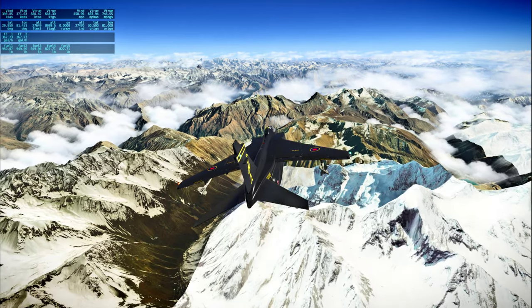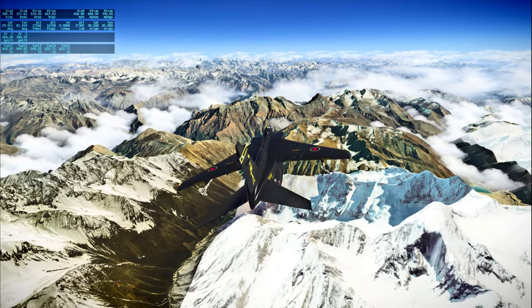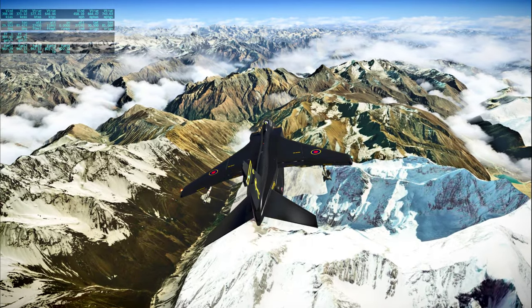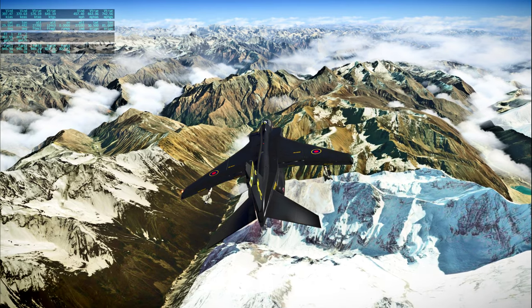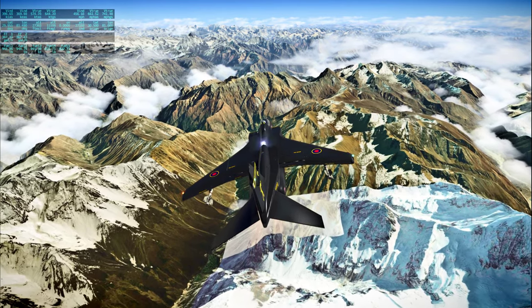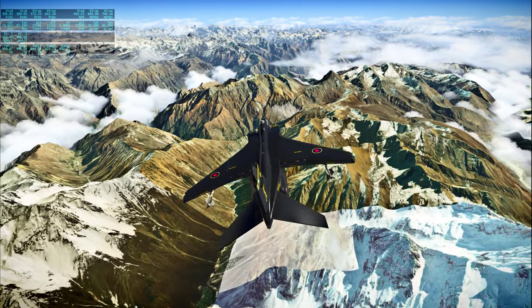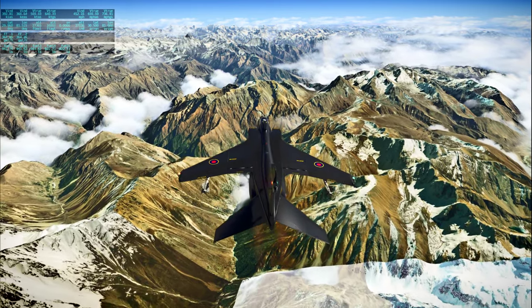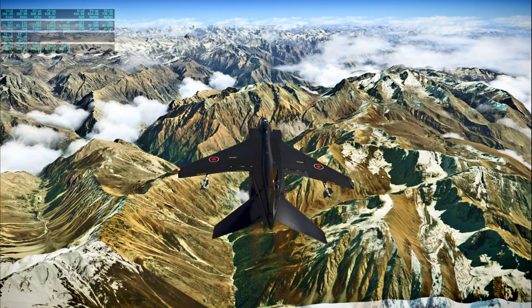Houston 12. 12, Houston, go. So Simikot is the site of an airport. I don't know how well we'll be able to spot it. I think it's in the valley. Which would you rather have me use, 24 or 236? Stand by a second.